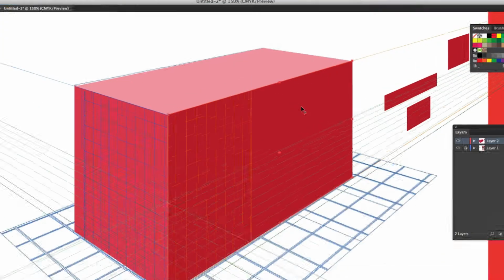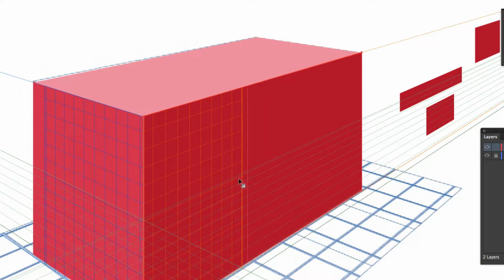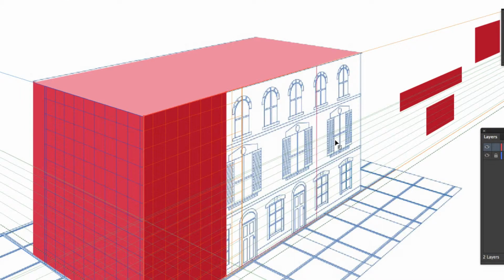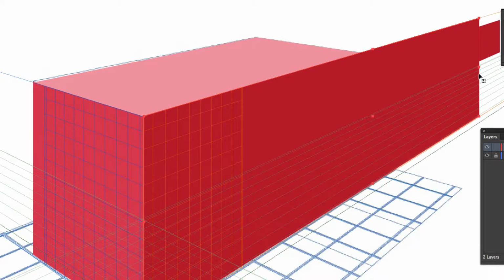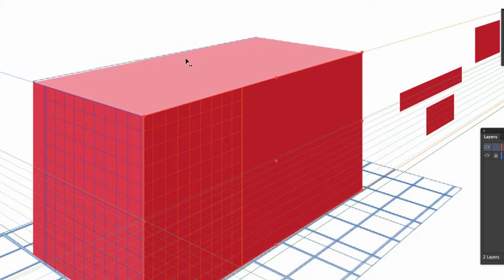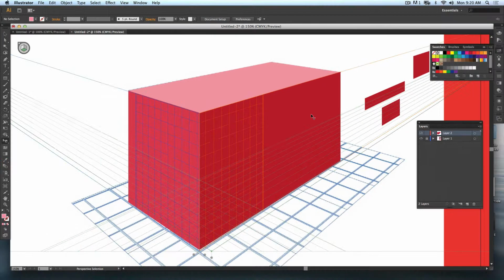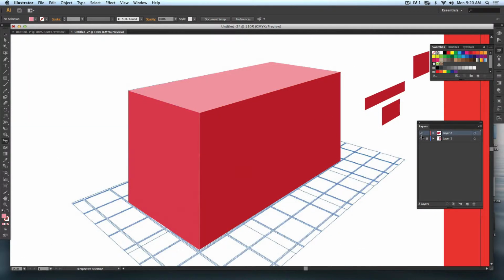Or I can resize it in perspective. So now I can make it smaller or larger, and it will continue being in that size as well. So this is a very, very easy, great way of making sure things line up right where they need to be. Maybe I need to make that one a little bit smaller. There we go. And making sure it's all okay. All good? So if I turn off my perspective grid, it should look like that.